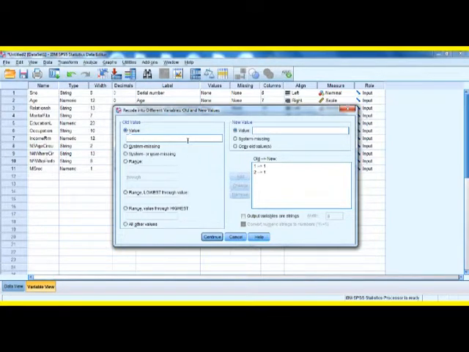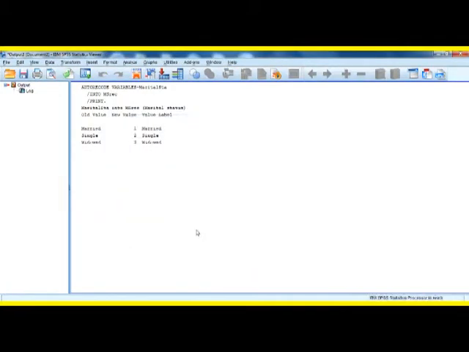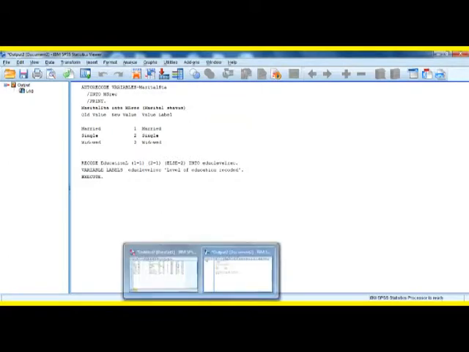Now the rest of the values, that is 3, 4, 5, 6 and 7, I want to put as 2. So I select all other values and I put it as 2. SPSS will read the values from 3 until 7 as all other values, and all of them get converted into value 2. So I add it. Then I continue. Having done all this, I click OK in order to recode our education level into a different variable. Once I click OK, the output window says that we have already recoded.